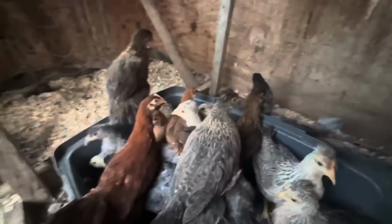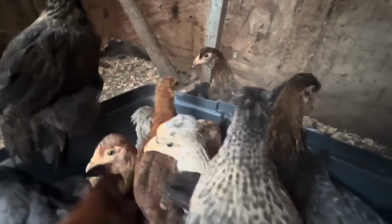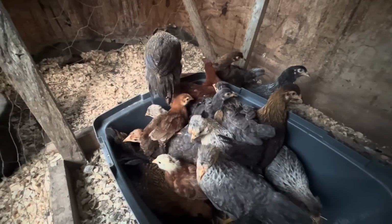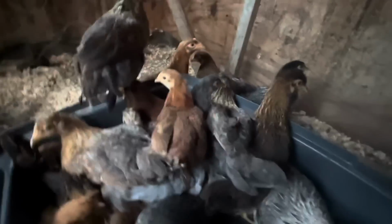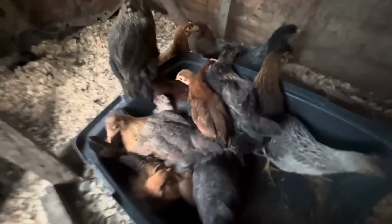So I found something very interesting. We were looking at these guys, they have like little mohawks, and I can't remember what the chicken's actually called that has like the headdress. So I think she got them at Hoover's. We went and looked at the package we got, and it said you should receive this, this, this, this, and this. And none of those should have a headdress like that. Where'd your head go? There you go. Show me your head. See how they all have these, like, not all of them. But yeah, so I found that interesting.